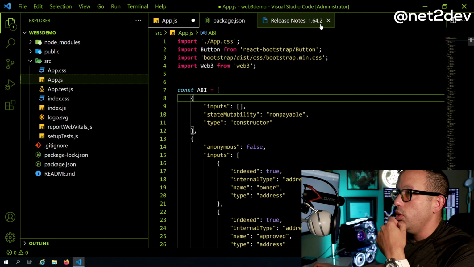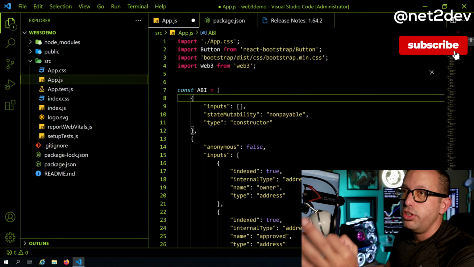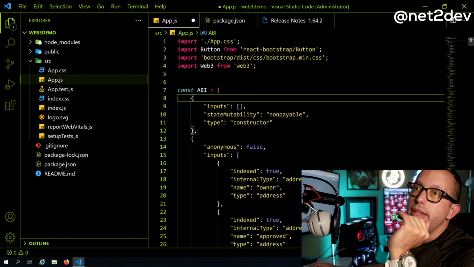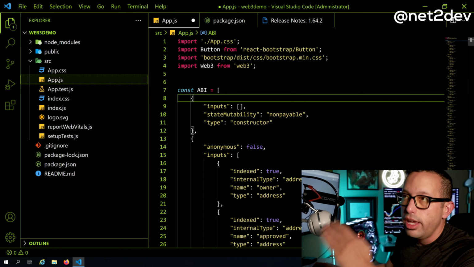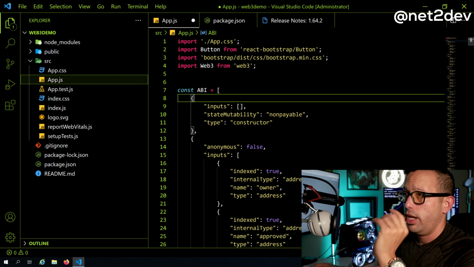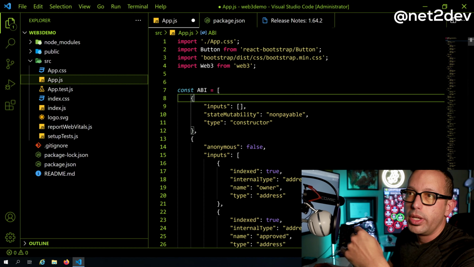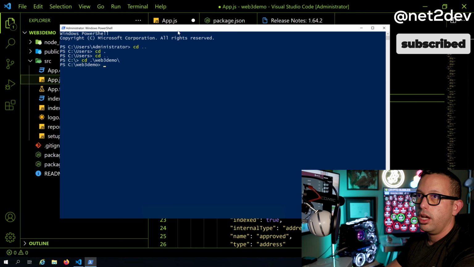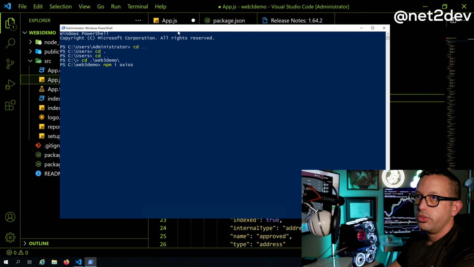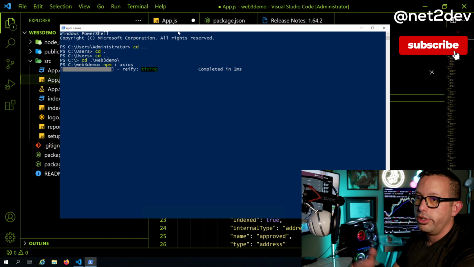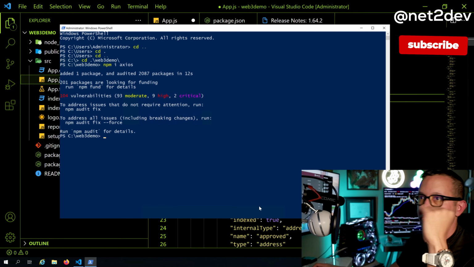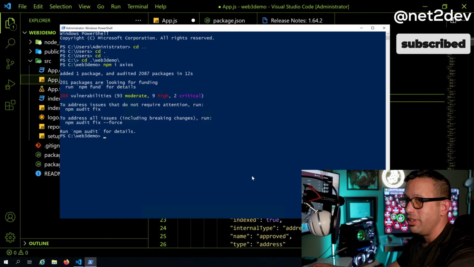Okay, awesome. Now what we need to do is install something called Axios. It's a library that allows ReactJS to perform an API call. With that, we can then invoke an API call and go from there. So let's go ahead and do that. Now to do that, npm install axios. Press enter. We're installing Axios. Once that's done, then we can continue. Awesome, Axios has been installed.